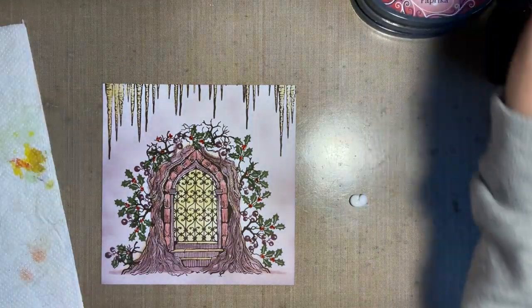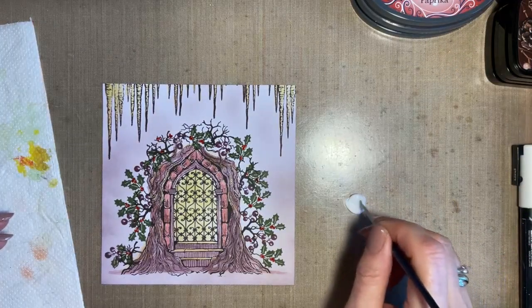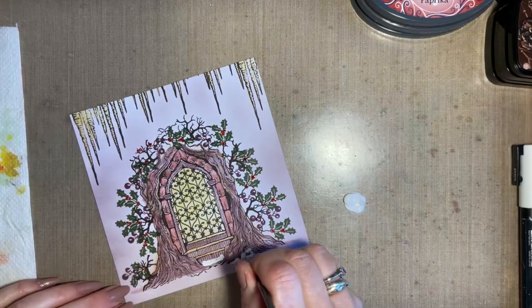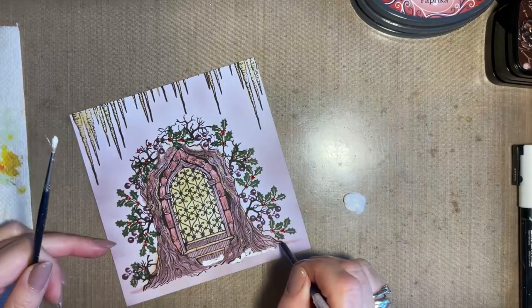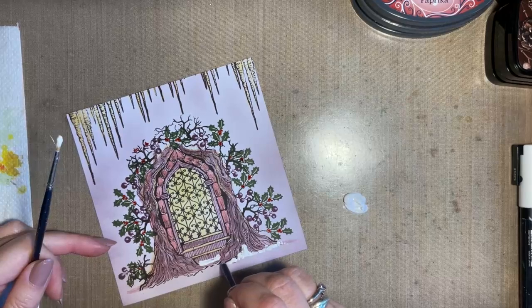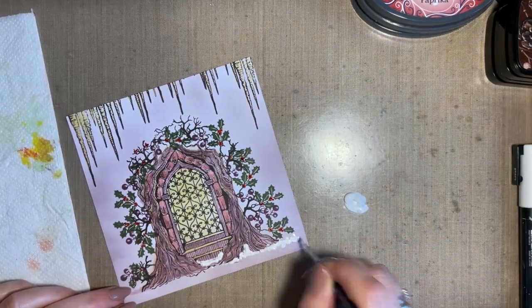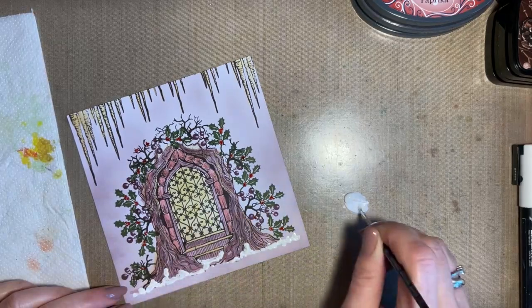There are various ways of putting this on. I have a paint brush - I must admit I don't use my Lavinia paint brushes, I have just a regular paint brush - and I'm adding a tiny bit of water. I'm just going to start and put snow where I think it would be, so at the base of the tree, just almost sort of dotting it on. Now if you want more dots, like snow actually falls, you can sort of dot it in like this with the base of another paint brush, but for me it just takes a little bit longer. So I'll stick with my paint brush - we're just going to have some snow along the bottom here at the base of the tree, and it just sort of goes in drifts up the tree.